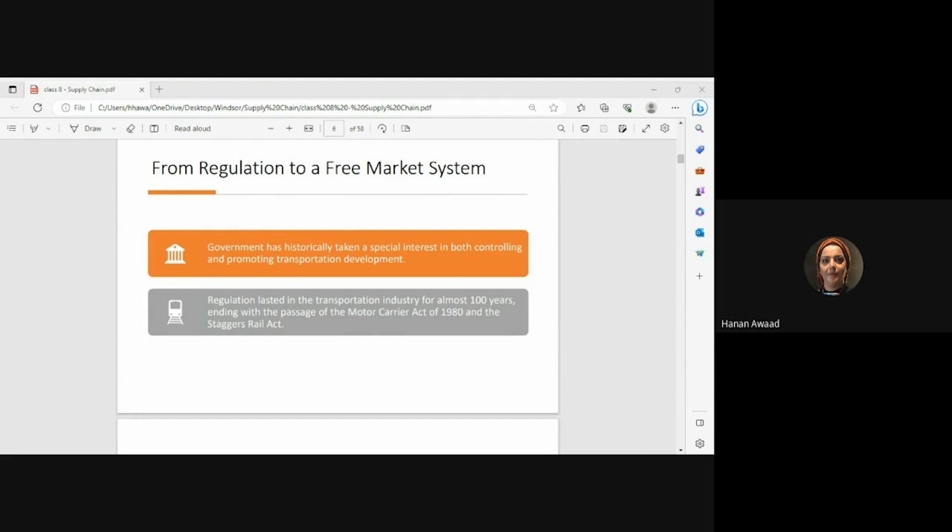So we have more competition. Why? Because we are moving more towards a free market. So they put a cap on the rates. This started to open the door for more competition.